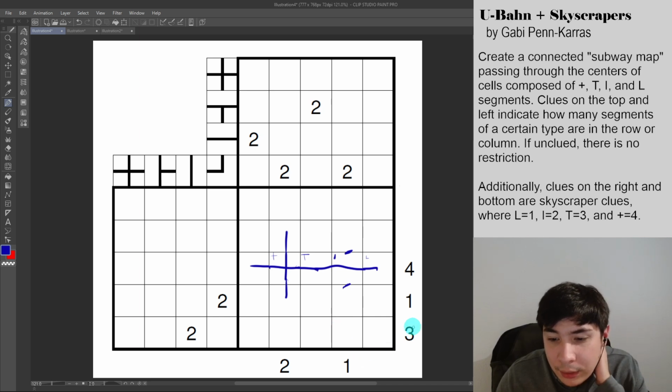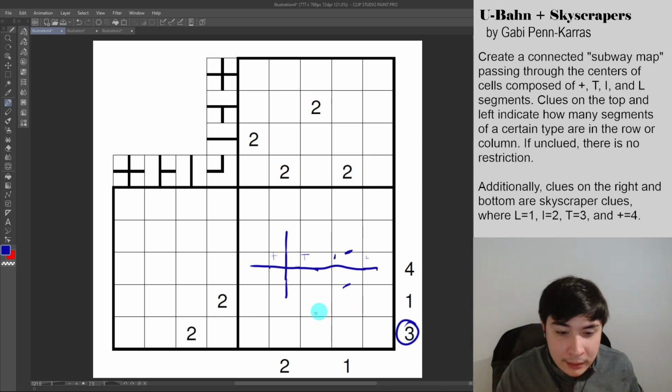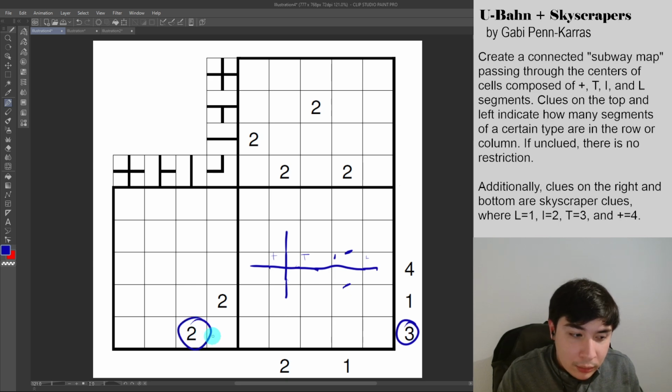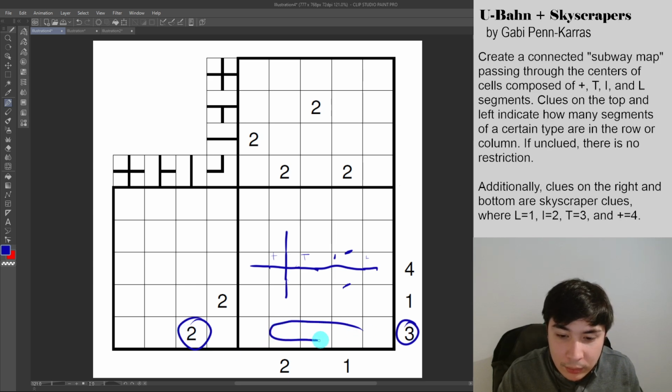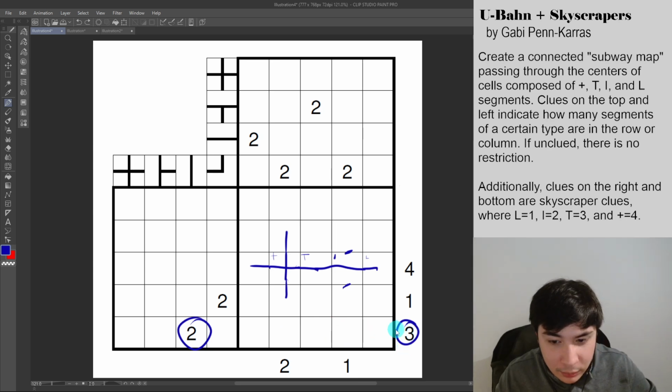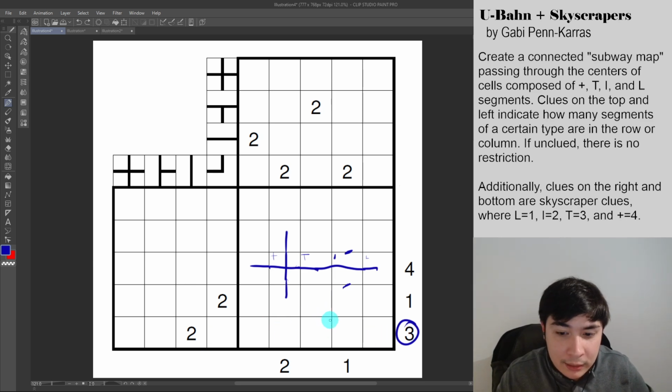Anyways, we have a 3 clue in the bottom. This is going to interact with this 2 clue on the left-hand side. It says there are 2 I's among this group of 3. But based on this 3 clue, there's got to be an ascending sequence of an L, an I, and a T. There can't be a plus in the bottom row.